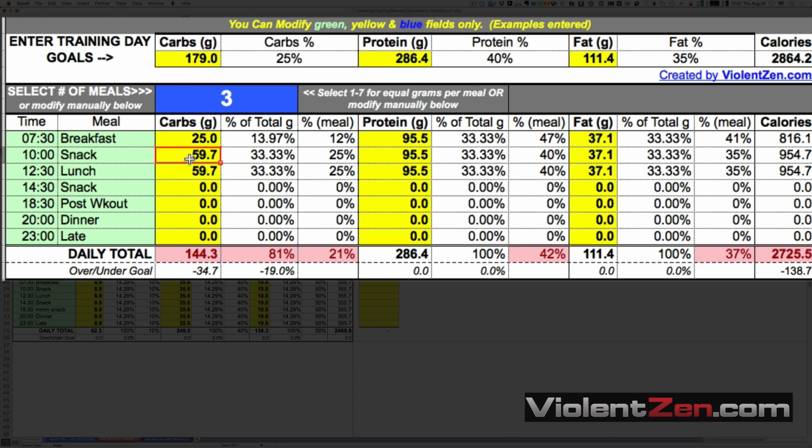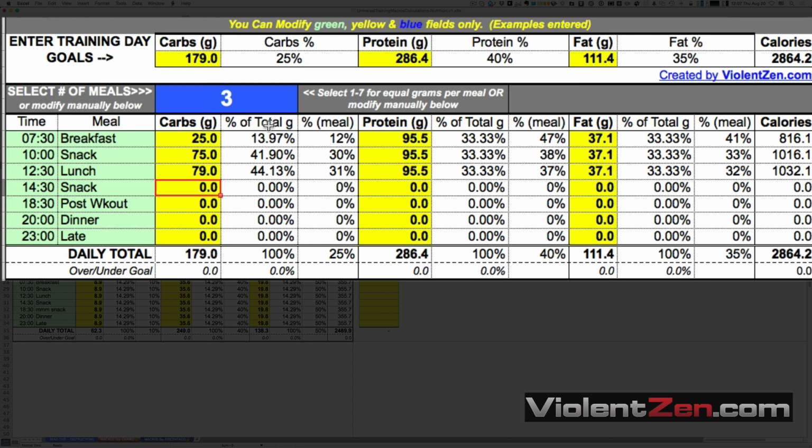So I can just go in here and say, let's see, I want to do a snack at 75, and then I'm off about 20, so I'm going to bump that up to 80. Which was too much. It's 1 over now. And there's a plus or minus 1 on that, so it's not a big deal. So 79. Right there, everything's zeroed out.